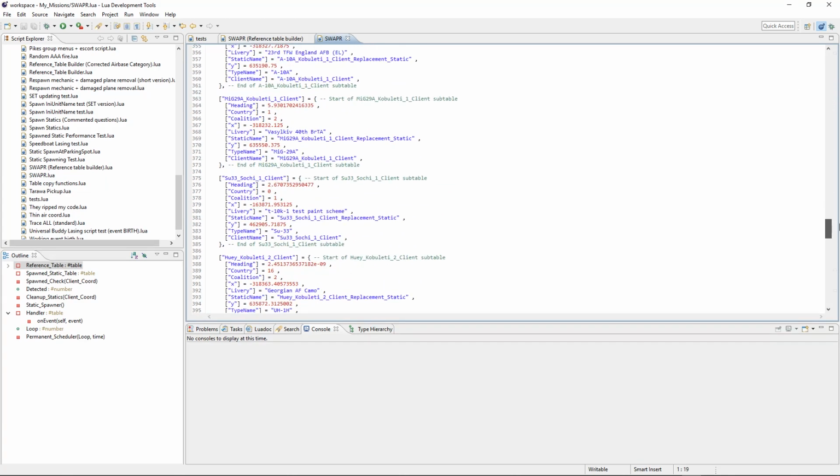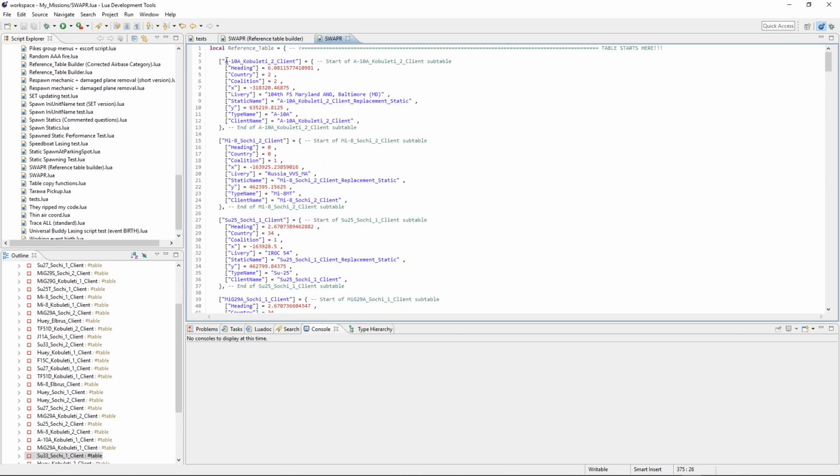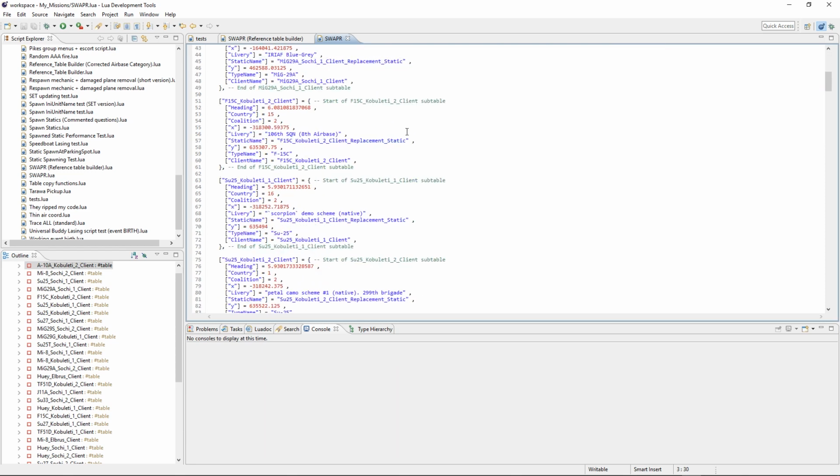And there's a couple final things that we must do, which are super easy. If you examine the contents of the reference table, you can see that it has different indices, which contain subtables for each client or each unit that we had in the mission, right? So the names of the indices are actually the names of the clients. So if we take here, for example, this is the common prefix, underscore client, we copy it.